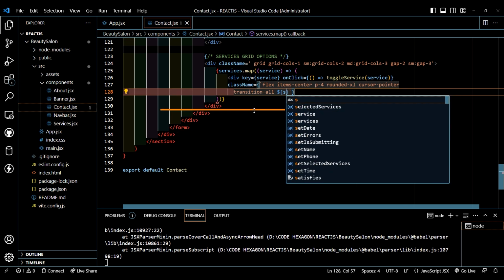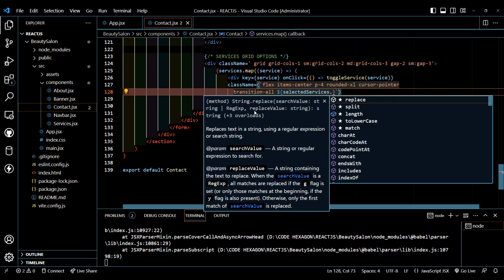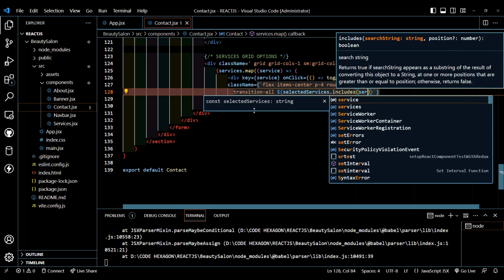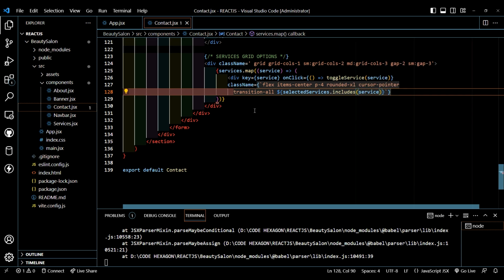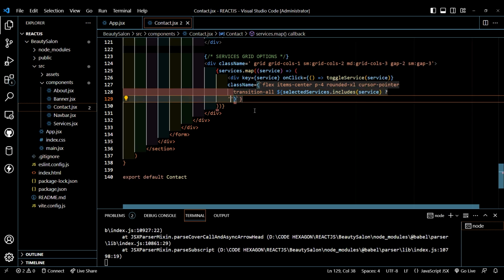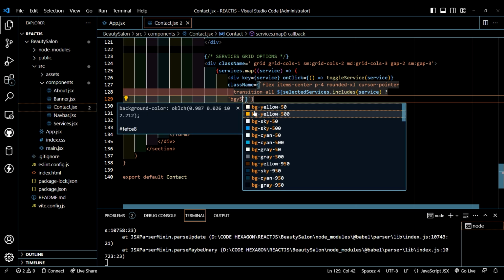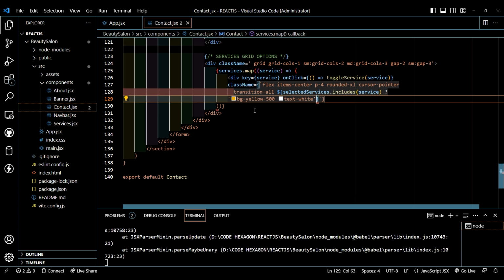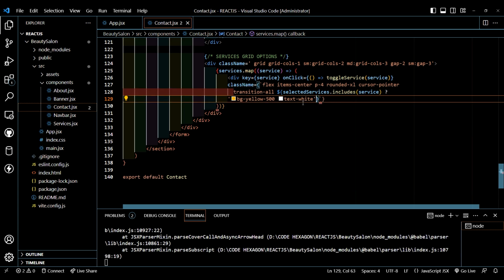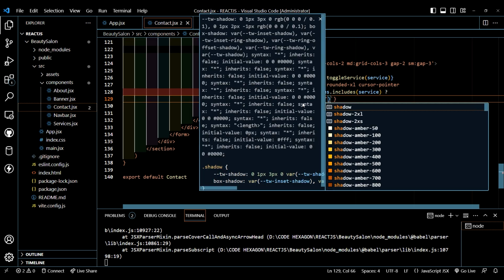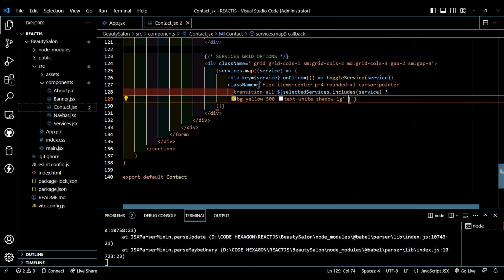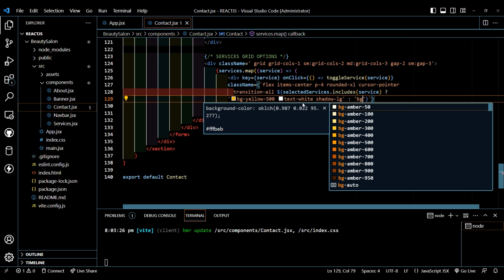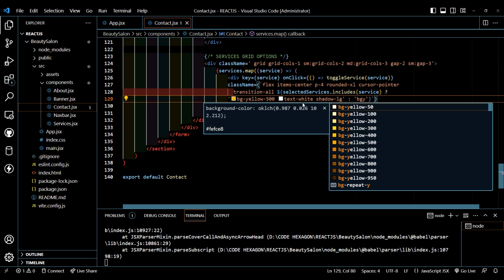Service selected service.includes(service), then BG yellow 500 text white, else text white, then here shadow will be LG, then else BG yellow 300, BG yellow 50, hover BG yellow 100.